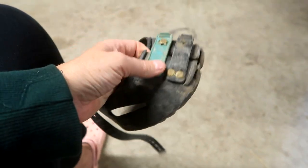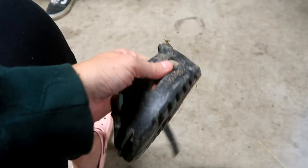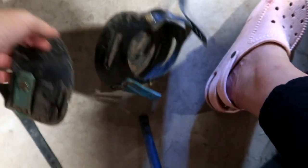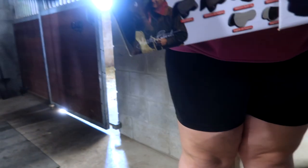Anyways, I love the scoop boots so much. Chino came with these for trail riding, and because he didn't have horseshoes when we got them, he wore these on trails. These are mine, and I have loved these every single second of having them. I'm going to wash them, and then they don't fit any of the horses.